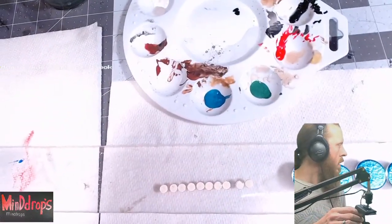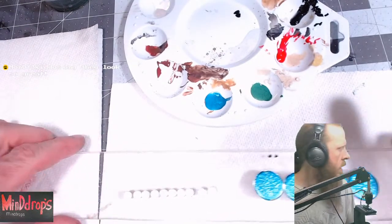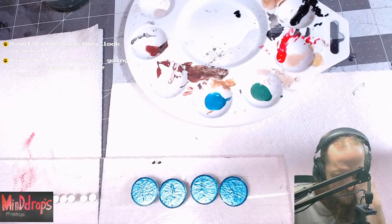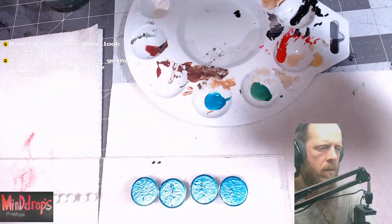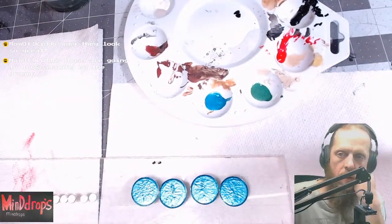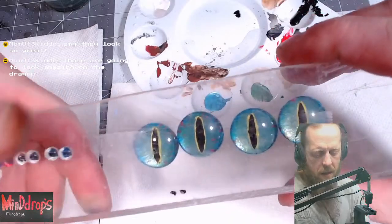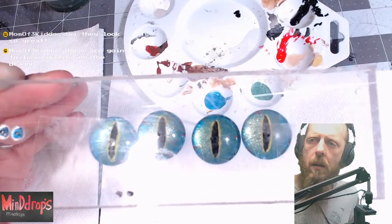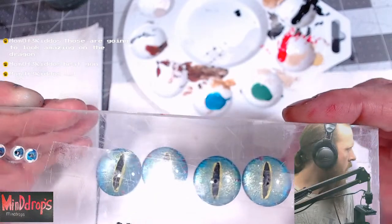Oh. I think we got the eyes done. You know, I can't really do much now until these dry. Kind of a bummer. It's already getting close to noon too. Yeah, these are gonna look awesome on there. Let me check out this one thing again. Yeah, there we go. Can't really see them.